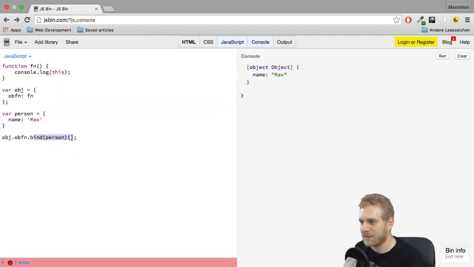So with bind, I can pass whatever this here should refer to. That could be this to refer to the window. It could be person to refer to this person object. Or of course, I leave it out, and then again, it will refer to the part on the left of the dot, the object here.